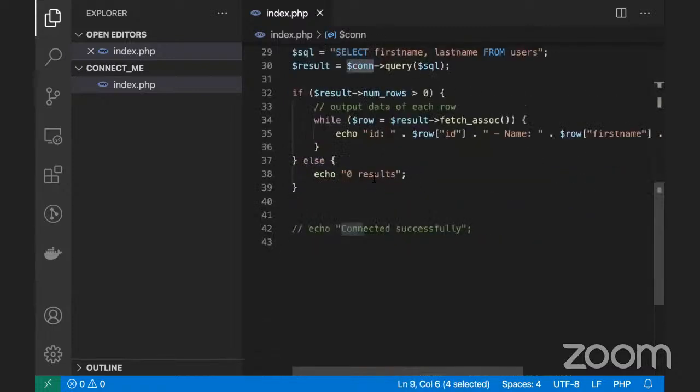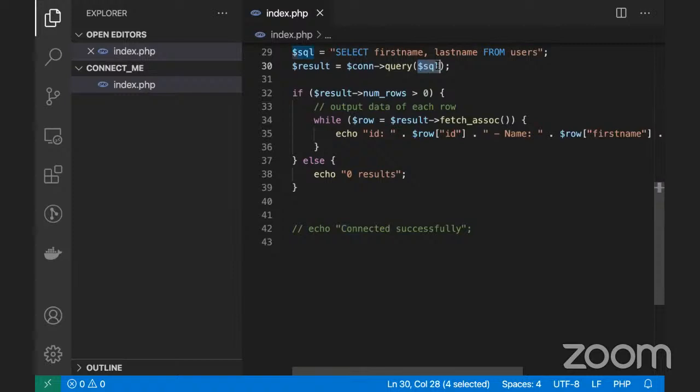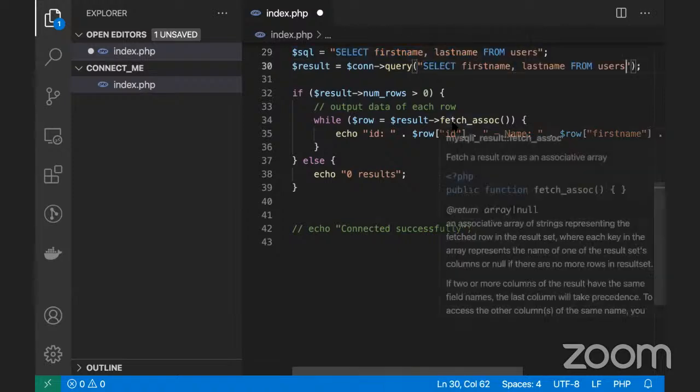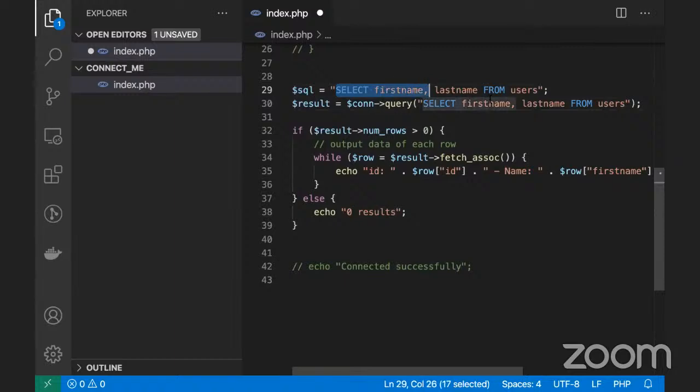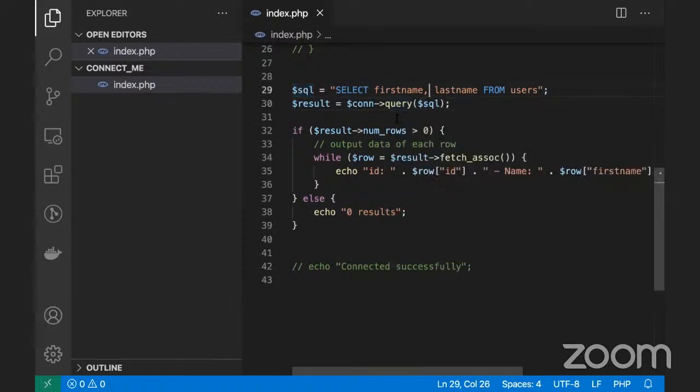Okay, and then now results here means that we want to take this connection we have here, this database con, and pass it through this query. This query is like a function under the MySQL class to actually perform a query on a database, and the query we want to perform here is going to be this SQL command. You can also decide to just write this command here, but for good programming, you always want to put this here and then just fix that variable here, because if you want to add some other options to this function.